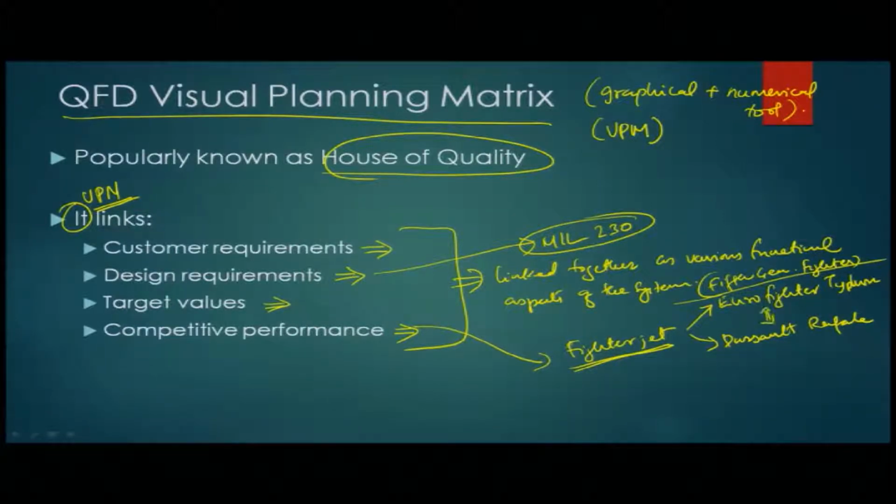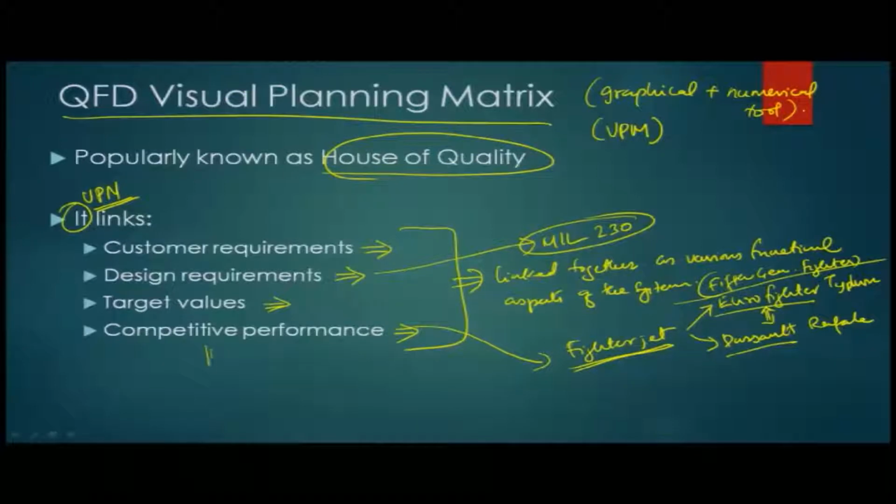But in these two cases, if you compare, you can find the competitive performance. When Dassault was developing the Rafale, the other consortium of European Union countries was trying to develop the Typhoon. They compared themselves with each other and tried to outsmart each other. That is the competitive aspect; the performance of the competitor was taken into account. So, this allows for incorporating or exceeding characteristics of competing systems.